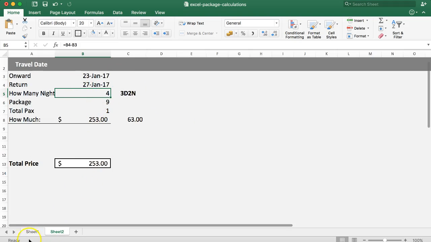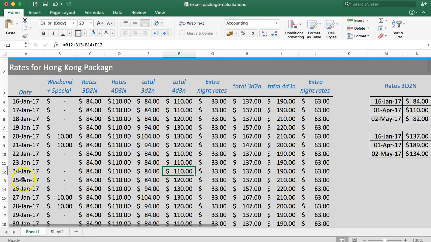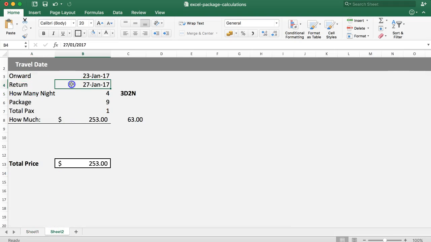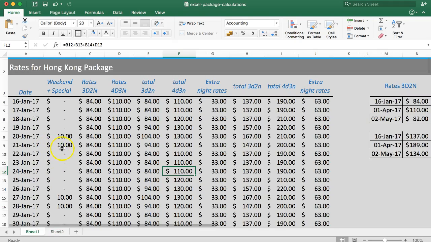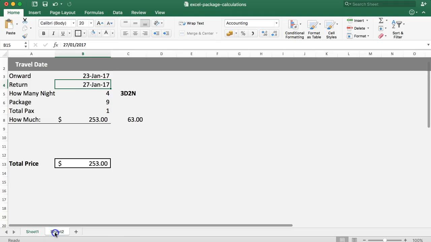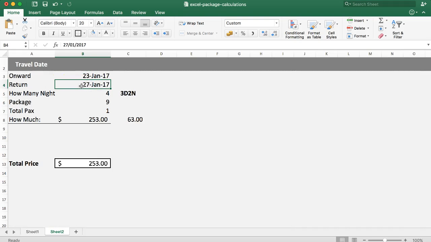So 27 is our returning day, meaning that if you stay overnight on 27, then you will be returning 28. Very simple. So we need to add up here one more.